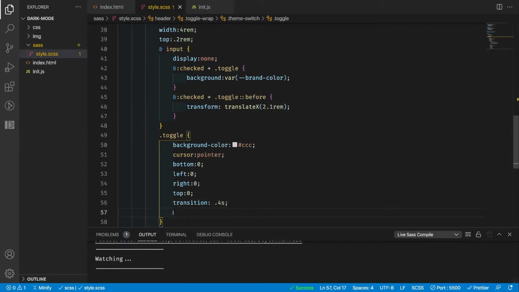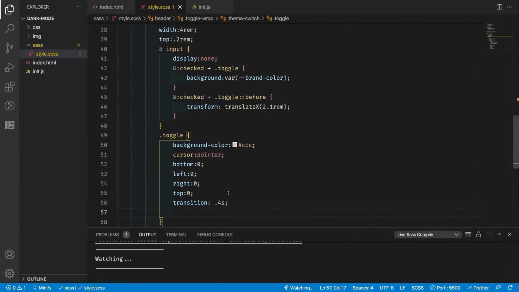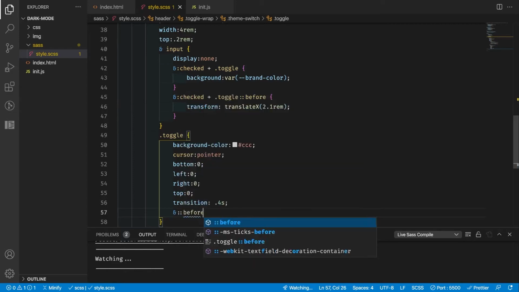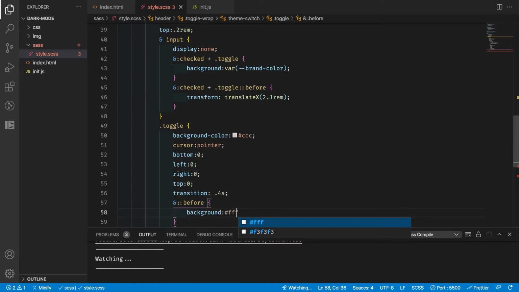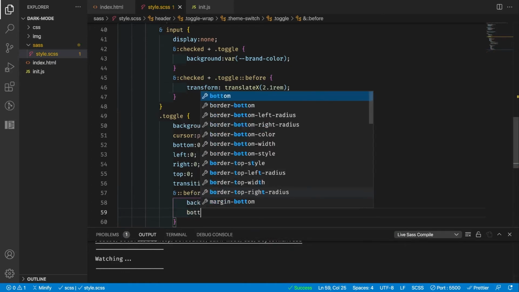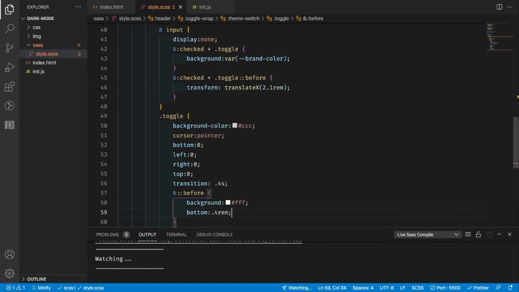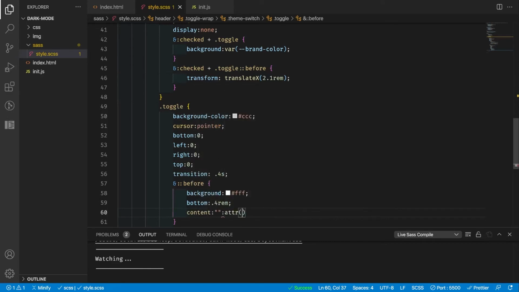Alright, so now we need to start coding the actual like circular part of it so we can see what it looks like. So let's do and before, background. I'm just going to make it white, so the little ball is going to be white. So bottom is going to be 0.4 rem. Content, just not going to have any content in that.